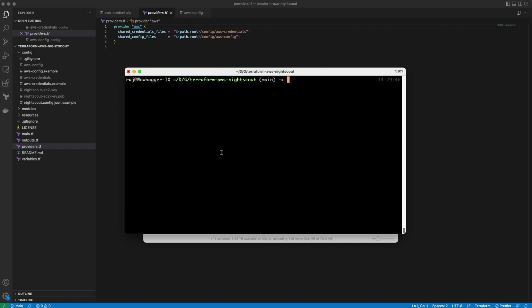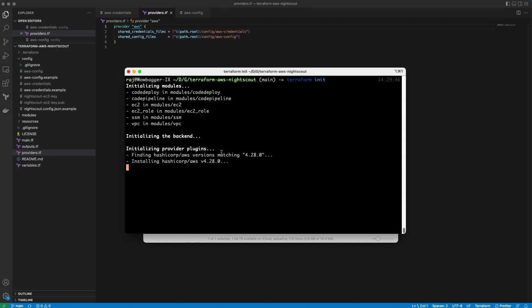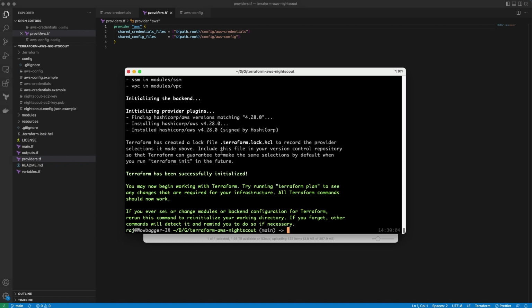Okay, clear that out again. And now once we've done that, we are ready to start working with Terraform. So to do that, we need to initialize this folder by running terraform init. And what that is doing is setting up this folder as a Terraform project by downloading all of the things that are required to execute, and it has done that very quickly. And then we are ready to go.